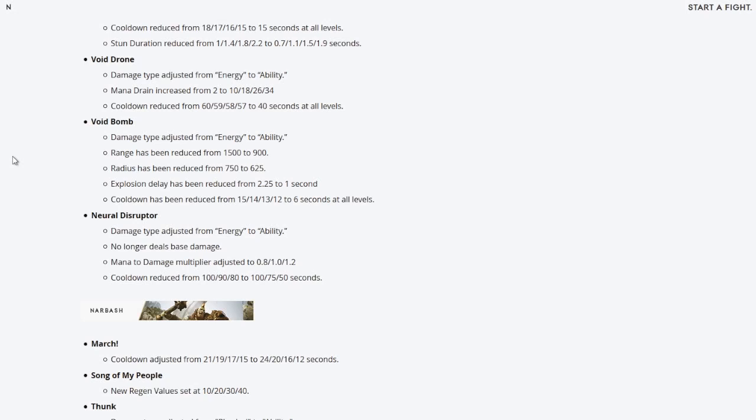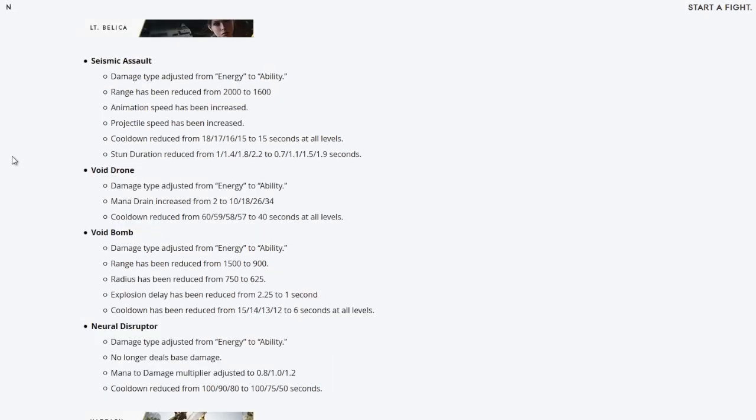Neural Disruptor, which is obviously the ultimate for Lieutenant Balka, damage type adjusted from energy to ability, no longer deals base damage. Mana to damage multiply adjusted to 0.8, 1, and 1.2. Cooldown reduced from 100, 90, 80, 200, 75, and 50 seconds. Some of the abilities have been nerfed, some of the abilities have been buffed in certain ways. And if you know how to play Lieutenant Balka, I feel like with all the changes, this hero is still going to be very useful.